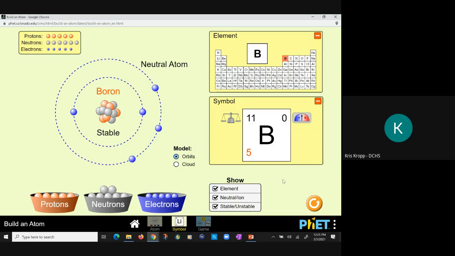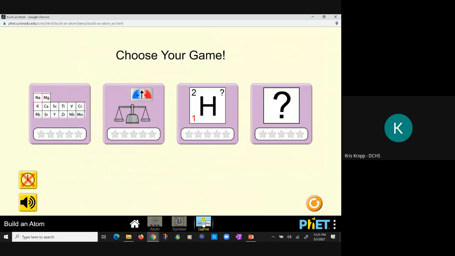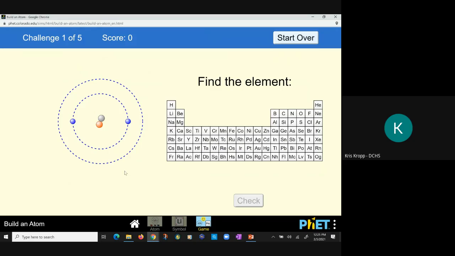Anybody have any questions at this point? Okay, notice I'm going to come down here to the bottom and I'm going to click on Game. This is where you guys need to participate. Again, I'm going to wait for you to type in responses into the chat box or unmute your microphone. Either way, I will accept both happily. Okay, as we play this game, I want you to tell me what to fill in. So I have to find the element. So as I look at all these little crazy symbols here, how do I know by looking at the periodic table what element this is?